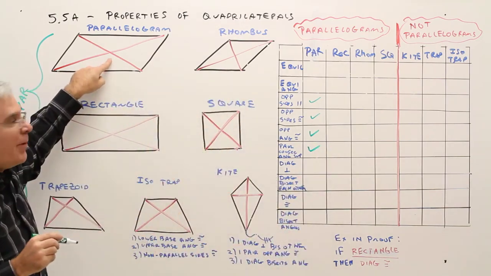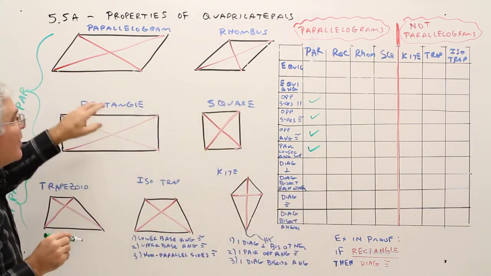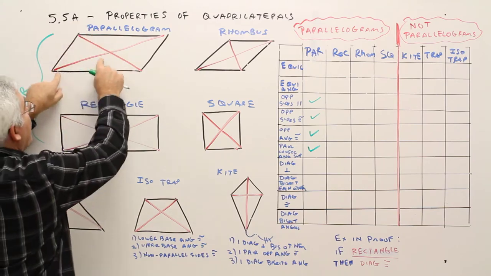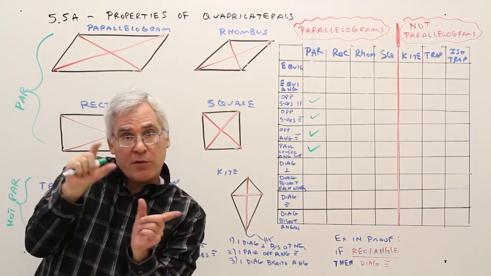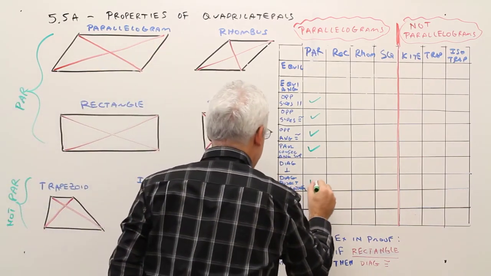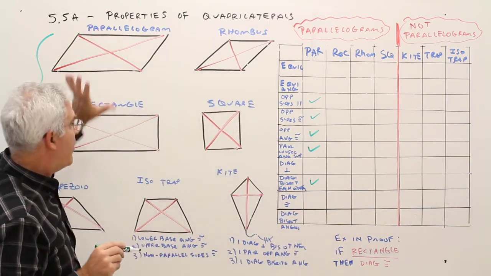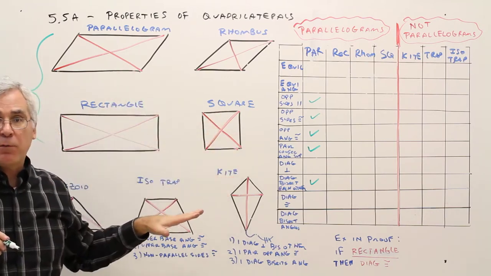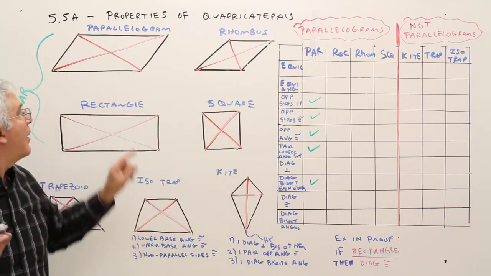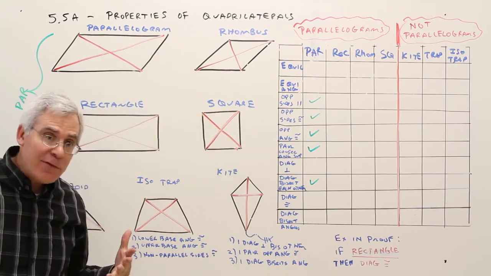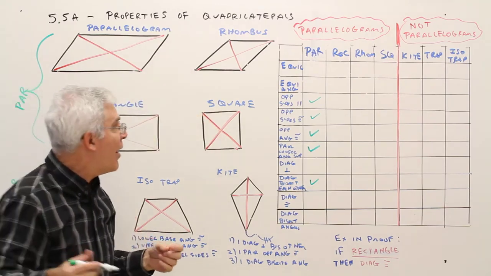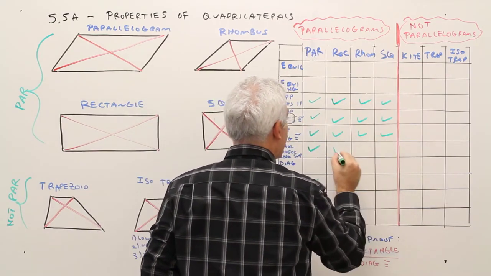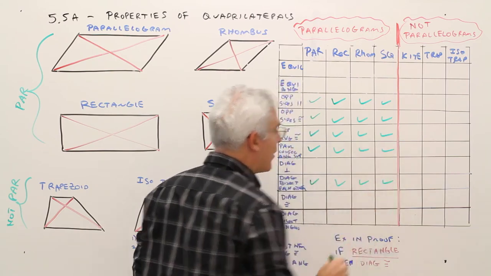Diagonals perpendicular does not appear to be so. Diagonals bisect each other. It does look like this chunk and this chunk are congruent, and this chunk and this chunk. Not all four, but they bisect each other. Diagonals congruent, no, that one looks longer. They do not seem to, so those are the properties for parallelograms. Then right away, all of these things are also parallelograms, so they inherit those properties. So check, check, and so on down the column.